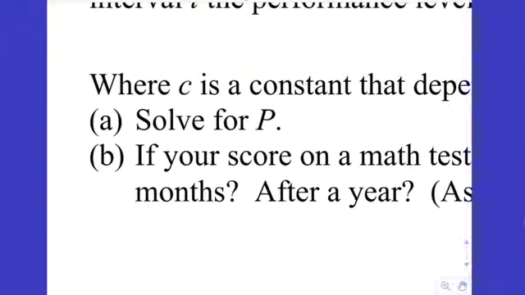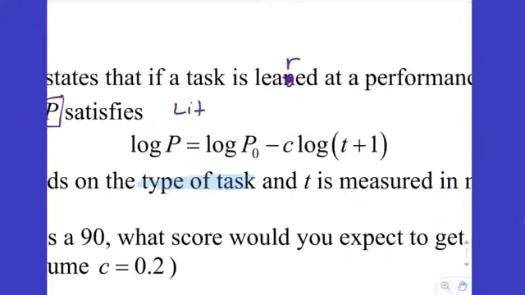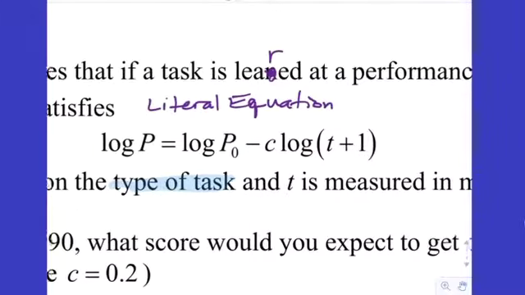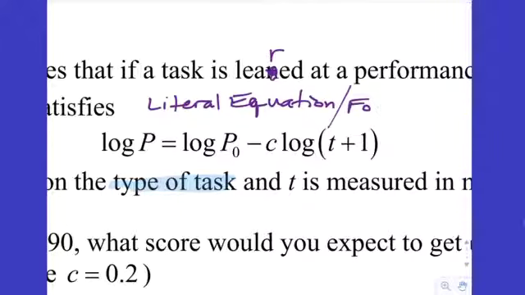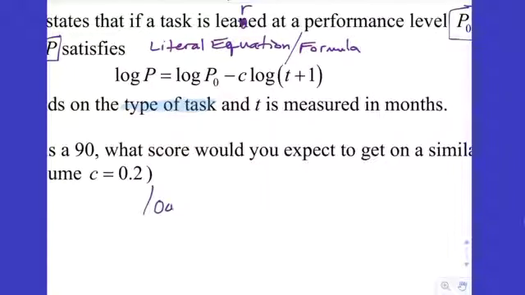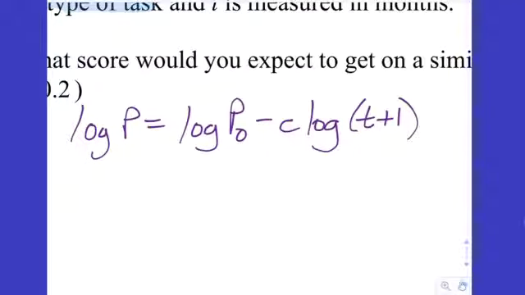So, part A, solve for P. All right, so we call this a formula, or sometimes we call it a literal equation. Literal literally means by the letter. So a literal equation is just an equation that has a lot of letters in it. In your science class, you call them formulas. We should be able to manipulate literal equations around to solve for any unknown that we want. So in this case, we need to solve for P. So let me go ahead and write it again down here, which is essentially bringing it to my workbench so that I can work on it, my mathematical workbench.